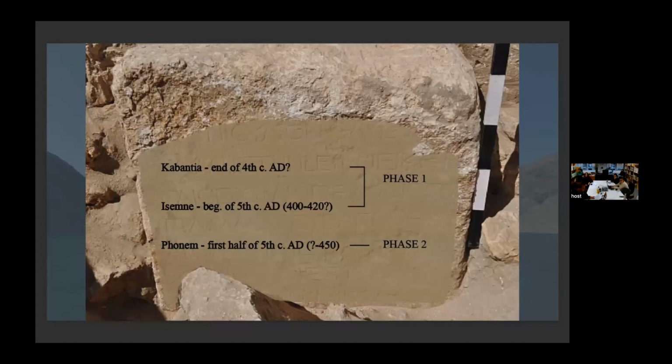I wish to refer to Matthew Cobb's elaboration on the political reality of Blemmyan rule, titled Who Was in Control of the Red Sea port of Berenike in the late Antique period. The current state of research allows us to speculate that Blemmyan kings or war chiefs living in Berenike in phases 1 and 2 were independent or semi-independent under the strong economic influence of the Byzantine Empire. This can be seen in the statistical distribution of imported pottery. That is, the increasing percentage of Eastern Mediterranean imports from phase 1 to phase 2, indicating tightening economic and political bonds with Constantinople.